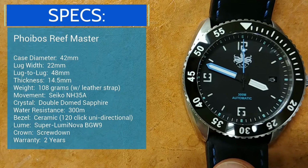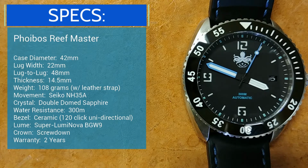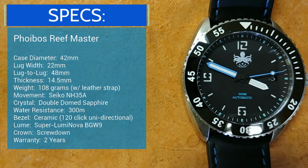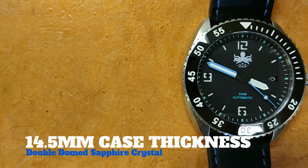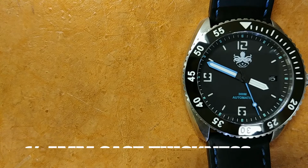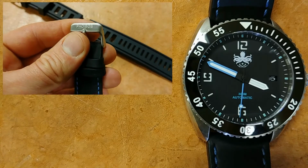Your lug width here is 22 millimeters, so it's a standard size. You should have no problem finding plenty of strap options if you decide to change out the strap. Your lug to lug is 48, so that is from here to the top of that lug there, 48 millimeters. And that's a good length there. I'm glad that they decided to shorten that. I think if it would have been 50 millimeters or larger, I don't think I would have liked this watch as much as I do. So I'm glad that they had a short lug to lug. That way it can fit wrist sizes around mine.